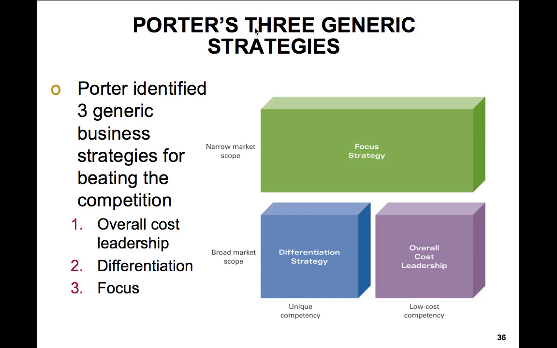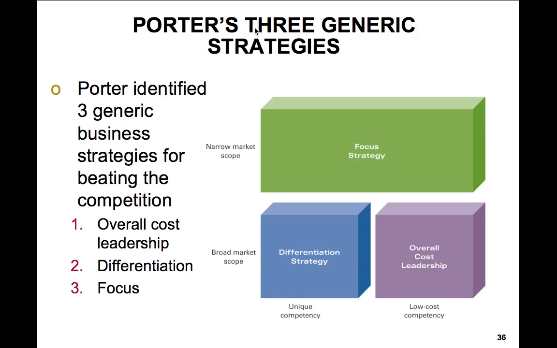So along with the 5 forces model, he's got 3 generic strategies that are used for any business, any industry, to use IT, information systems, and technology to gain some sort of a benefit. So he's basically looking at strategies for beating the competition. Not like going out with a baseball bat and beating them, although that one might work, but a little less aggressive in terms of normal business practices.